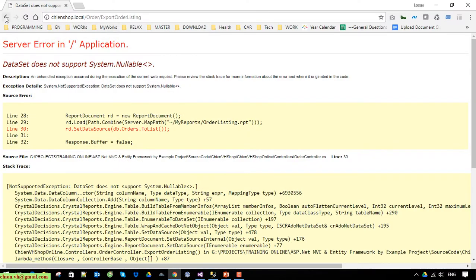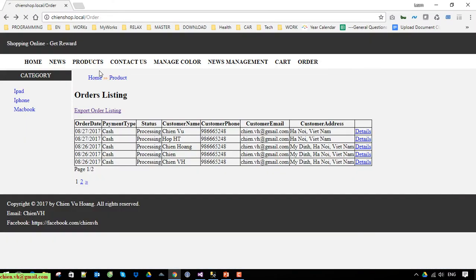Okay, so now back to it and refresh again. Okay, click on the link. Yeah, so you can see for now we already get the file from the server into the PC.